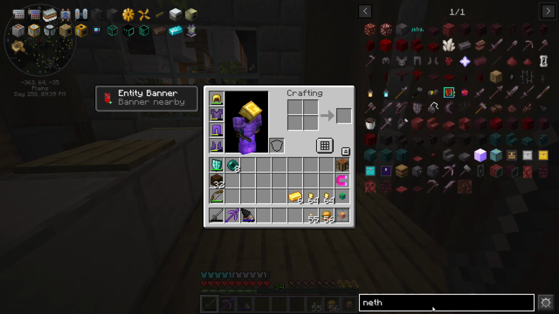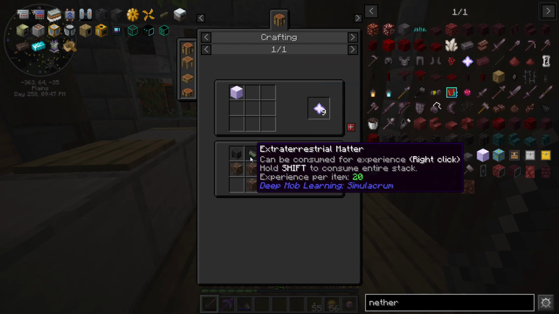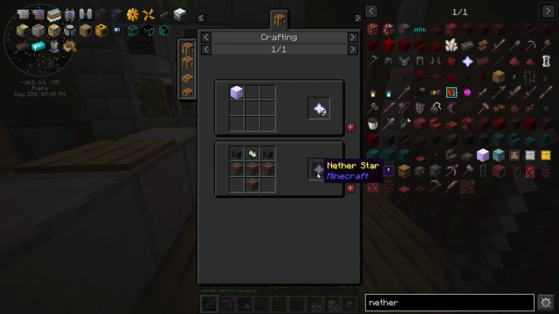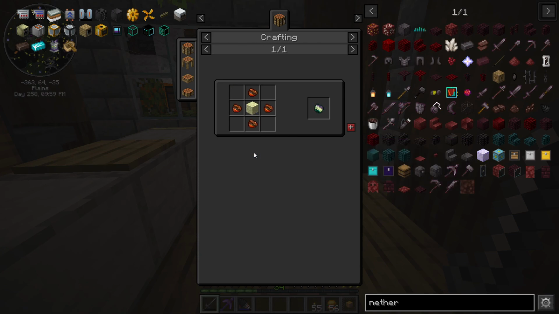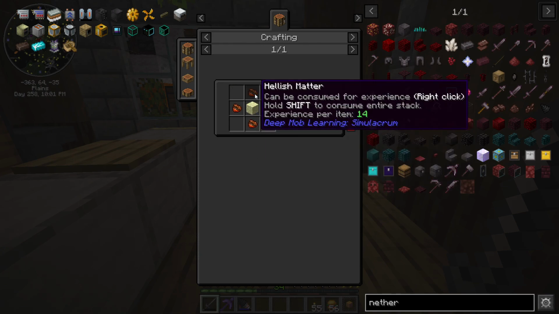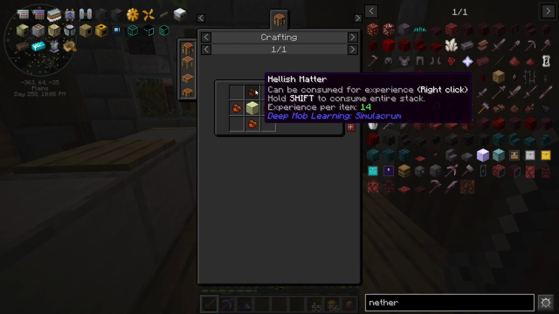But for the nether star, we can do something about this. If we take a look at the recipe, we can make use of this. The deep mob learning has given us access to be able to craft nether star, but it does require this extraterrestrial matter. Now, if we take a look at the recipe of this, it's just 4 hellish matter and 1 endstone. So we can make use of this route right here.